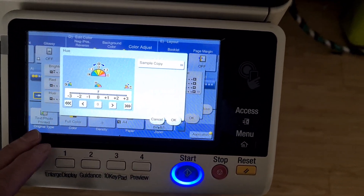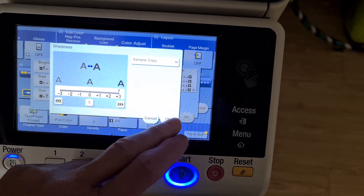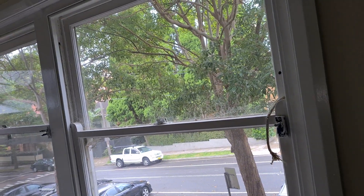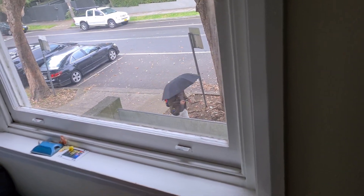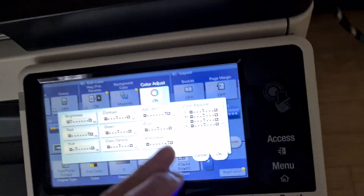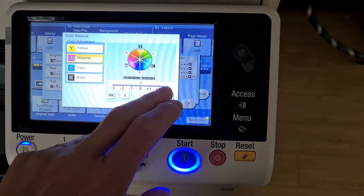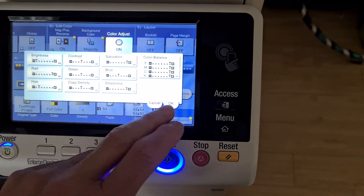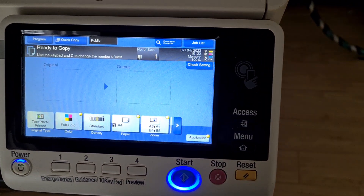It's pretty overcast — they say it's going to be thunderstorms today. Someone's got their brolly out and it looks like it might be starting to rain just a little. It didn't look like it this morning, it was really sunny. Looks like Channel 9 news got it right this time.